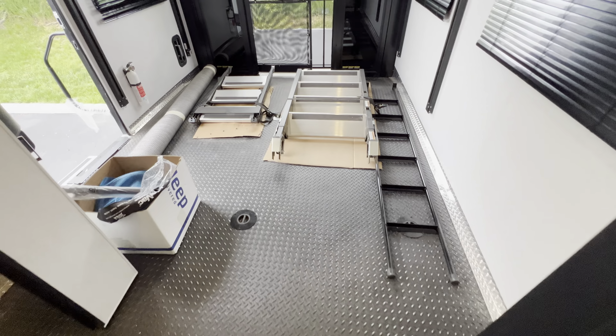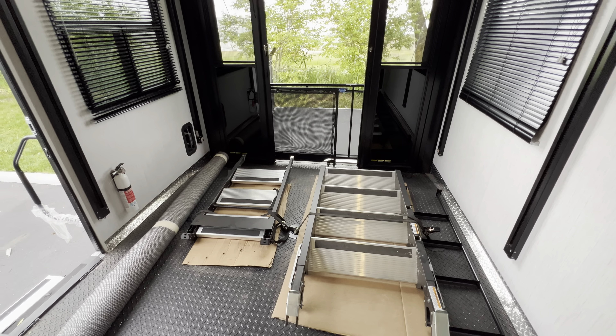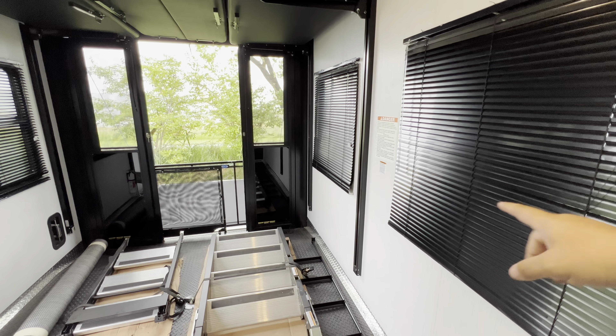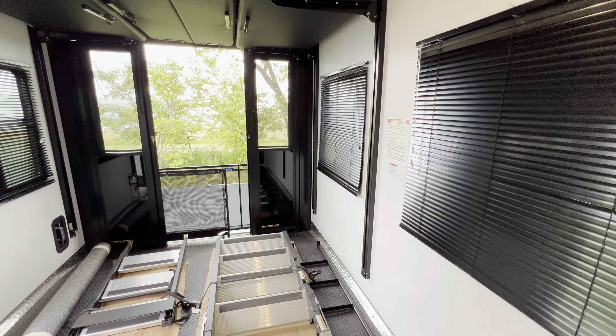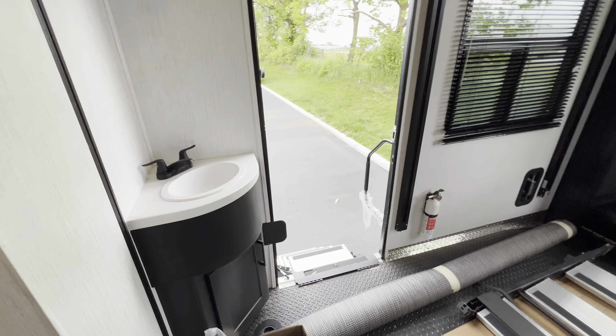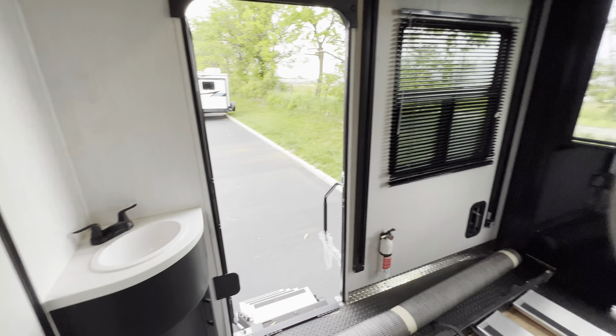I like where they positioned the speakers so you can really enjoy the nightlife right out here. There's a little mini refrigerator behind that door and a storage cubby behind the other — that little cooler will basically fit a 24-pack. There is also going to be the loft to sleep a couple extra people.